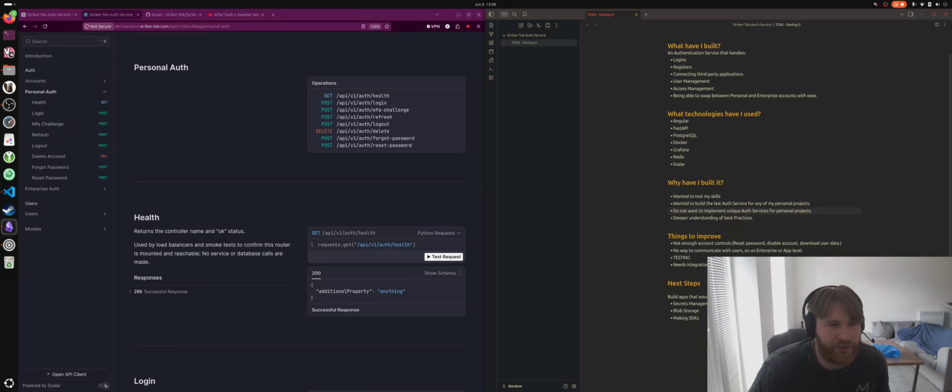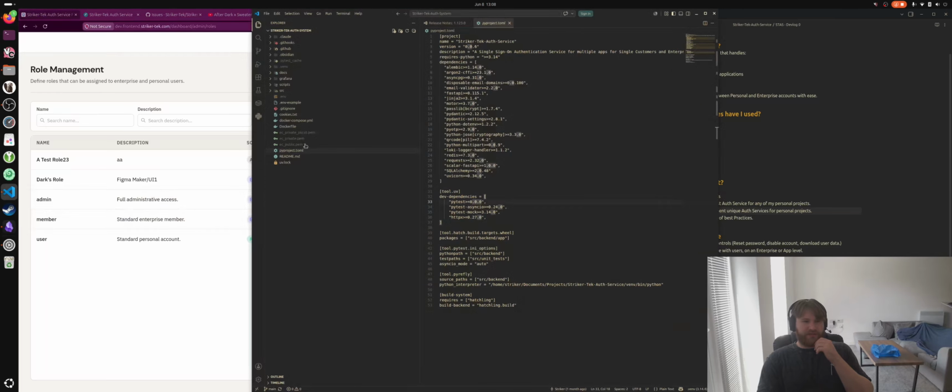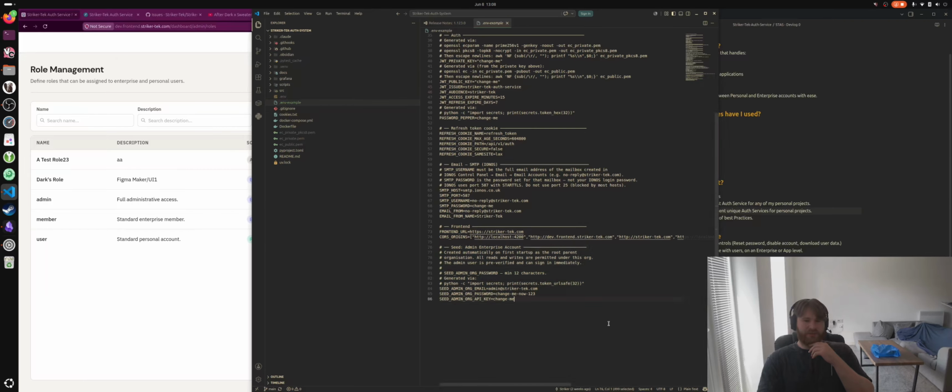And yeah, so what are my next steps for this application? I need to create a secret management tool because at the moment I'm storing most of my secrets in .env. Where is it? This is .env example.